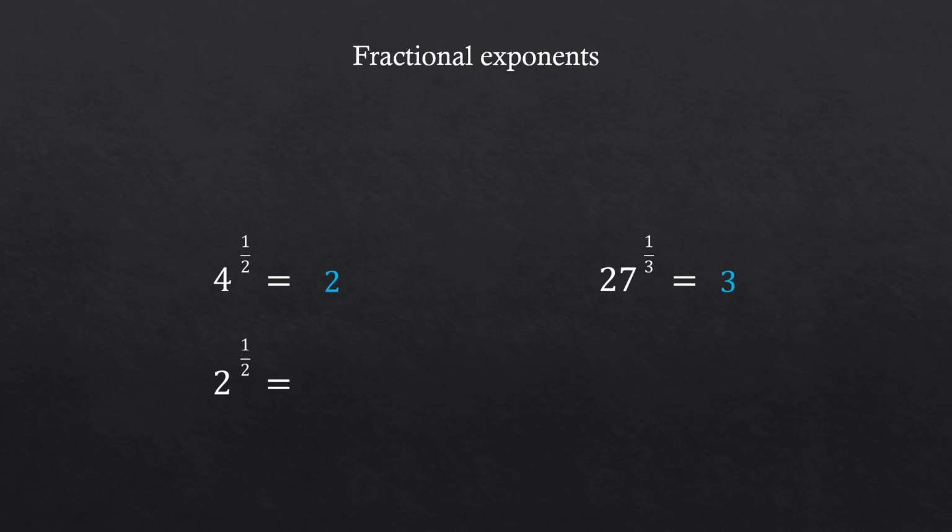Now, how about 2 to the power of 1 over 2? Obviously, this is square root of 2, right? Now, how about 3 to the power of 1 over 3? I know you're confused, I know. There's actually something you probably never knew. 3 to the power of 1 over 3 can be written as cube root of 3. What on earth is that? You've been only knowing the square root, right? But you've never heard of cube roots. Yes, it actually exists. Cube root means you have to multiply 3 times to get the number inside here.